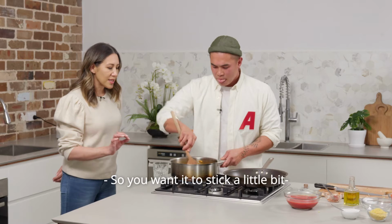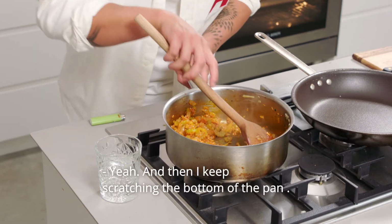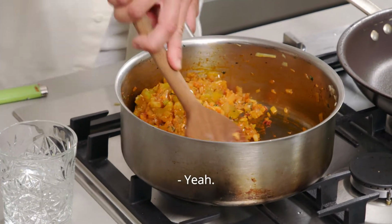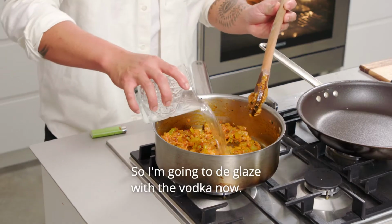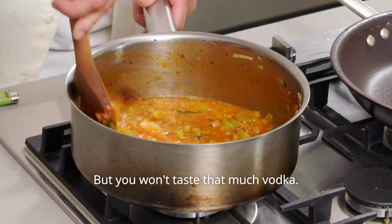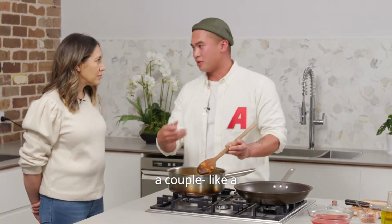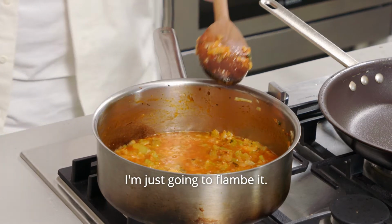So you want it to stick a little bit to the bottom of the pan, but not too much. Yeah, and then I keep scratching the bottom of the pan. That's where all the flavor is. That's the best bit. Yeah. So I'm gonna deglaze with the vodka now. That's a lot of vodka. Yes, it is. But you won't taste that much the vodka at the end. And you're cooking the alcohol off? Yeah, but instead of waiting 10 or 20 minutes until there's no more alcohol, I'm just gonna flambe it. Woo!